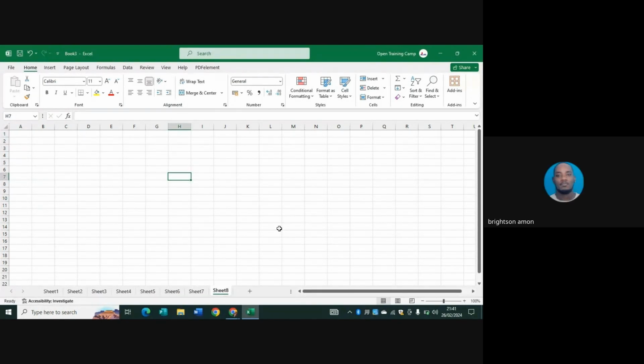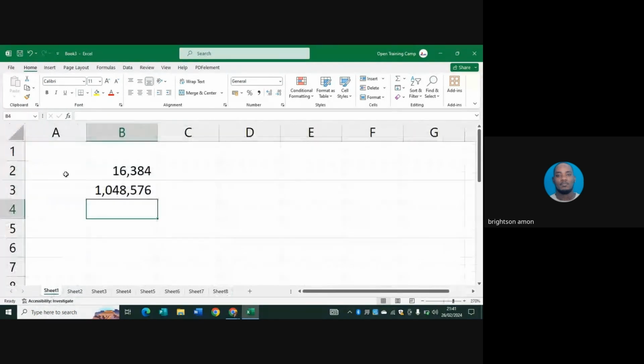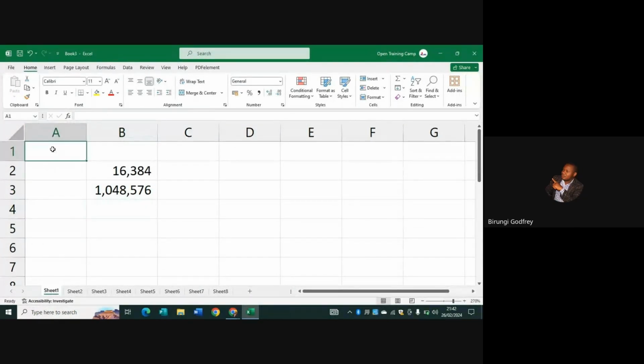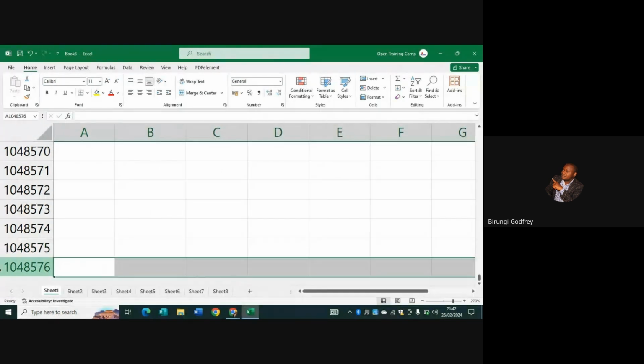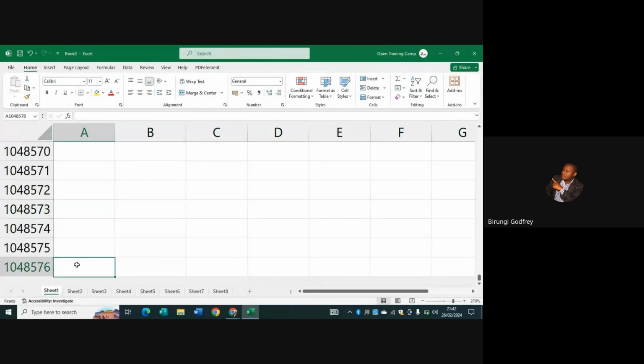Sorry, I wanted to add on how you can find the number of rows. Like what one of our colleagues just told us, you can use the control and right arrow key. The same applies for the other arrows. You can just use the control and down arrow key, and you get the total number of rows. So I click in any of these cells and press control and the down pointing arrow. You see, this will take me to the very last row down here. This is the last row I can go to. So if you have 1,048,576 rows of data, this is what will fit inside one single worksheet.